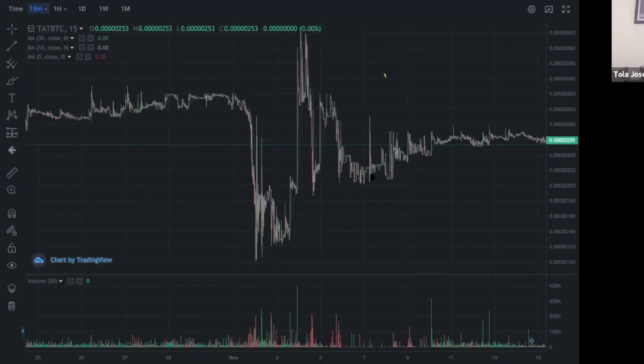Now, if you look at this particular market, I've been holding support for a while now. Now, you want to ask me, what is a support? A support is that point where the market gets to and makes a reversal, which means the market is not trading below a particular price.